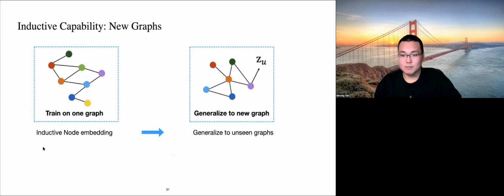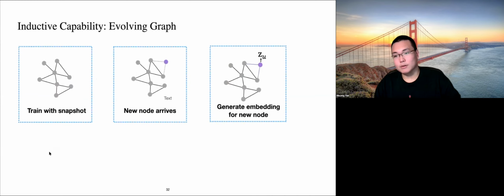So here are some examples. If we train the neural network on one graph and apply it on a totally new graph, since we trained our weight matrices, we can easily transfer them to this neural network. It's also very useful for evolving graphs.